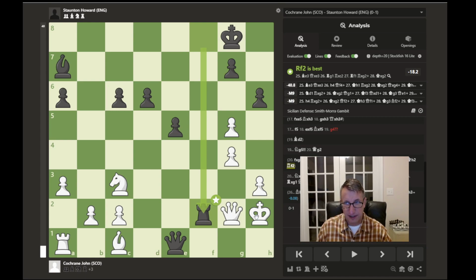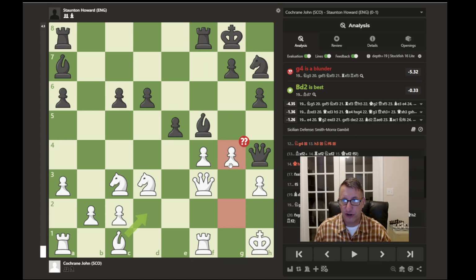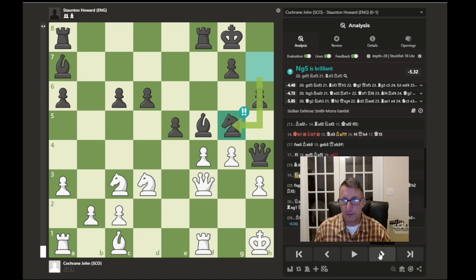which pins the queen to the king, and the queen would be lost for this rook here. And also, we have this bishop, which is pretty much pinned to the other rook over here. So it's just not looking too good for Cochrane if that were to be played out. But anyway, after g4, the game is pretty much lost, and it continued with the knight to g5 move.